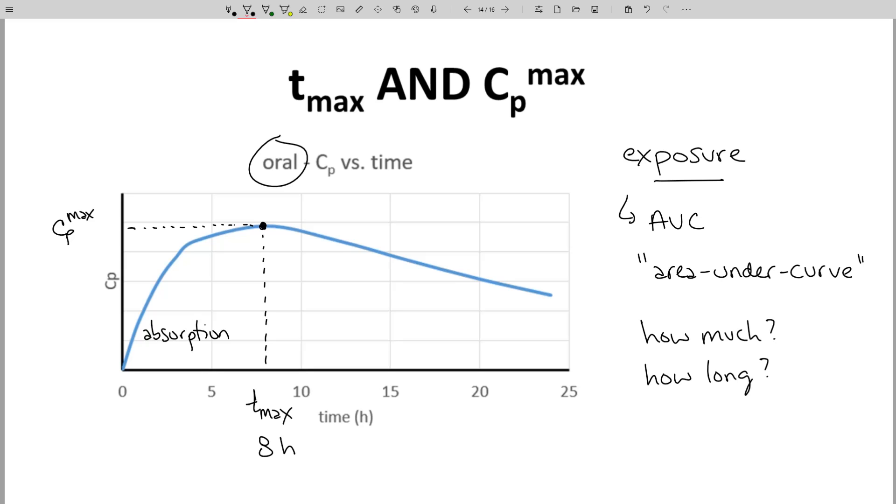We will not discuss CPmax or Tmax much, but they can be affected in various ways. If a molecule is administered to an animal in a fasted state with an empty stomach, then Tmax may be shorter and CPmax may be higher. Likewise, administering medication with food may slow absorption, lengthen Tmax, and decrease CPmax.